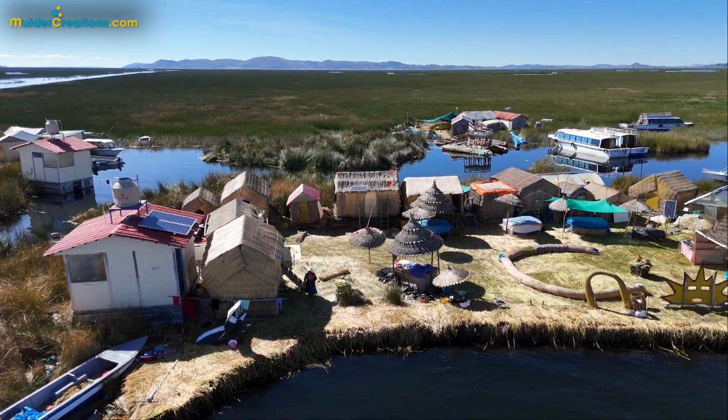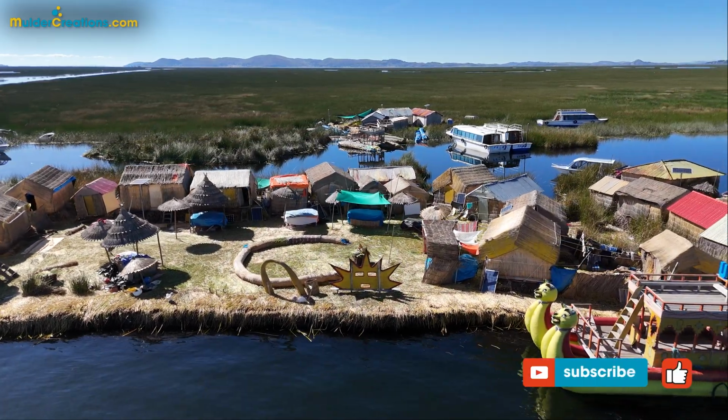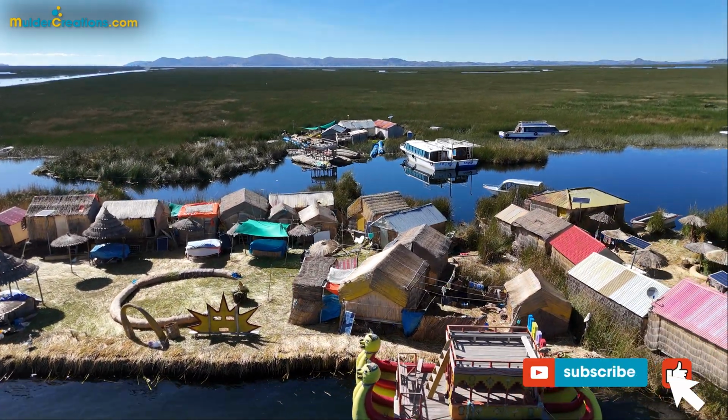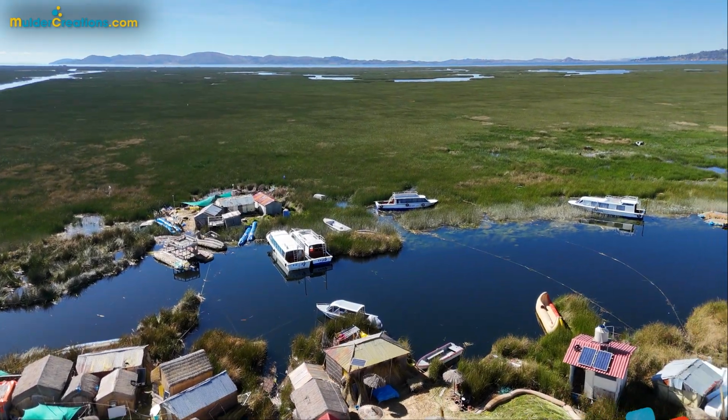They told me a story where two families had a fight. In that example, they had sawn the island in two so that both families had their own island.